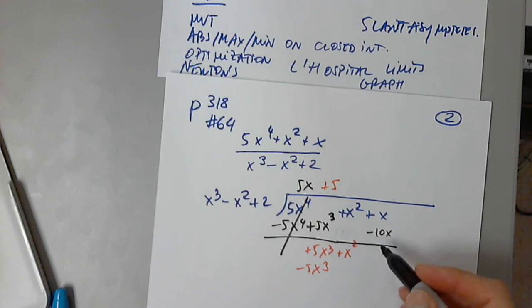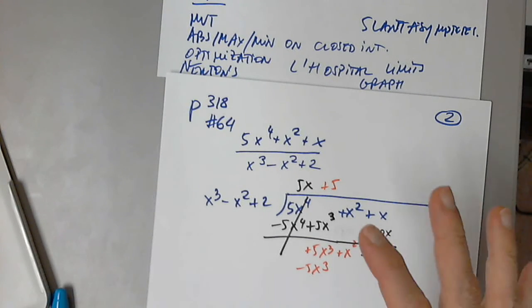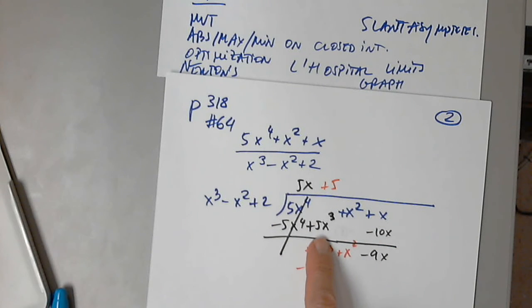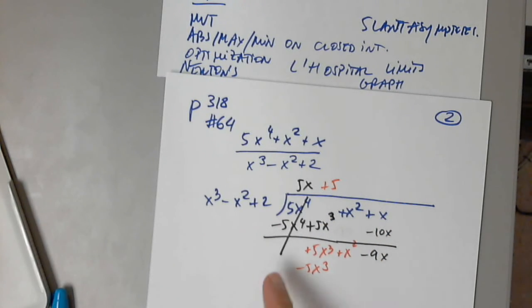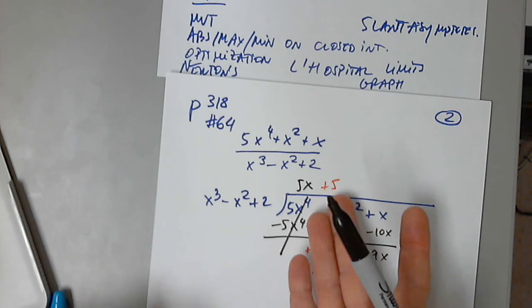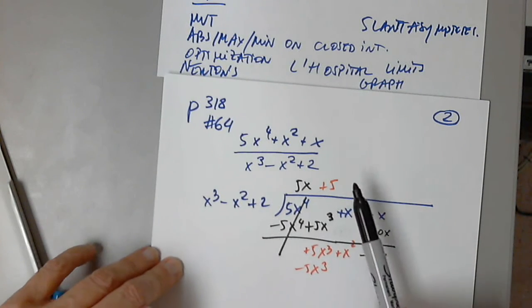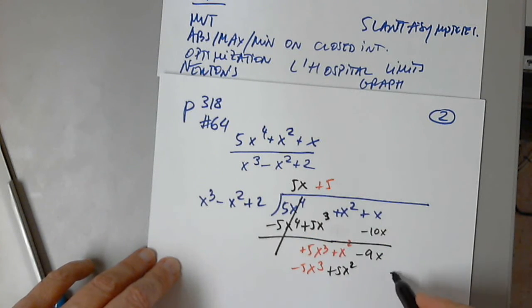Okay, and minus 9x. Now let me start from scratch because I want to make sure what I'm doing here. So that's okay, and that's negative, yes, correct. Positive 10, negative 10. This is okay, and this is okay. Now positive 5, negative 5. It doesn't make any difference, but this is not the point. I need to correctly identify everything here. So positive, negative, negative, positive 5x squared, and positive 10, negative 10.